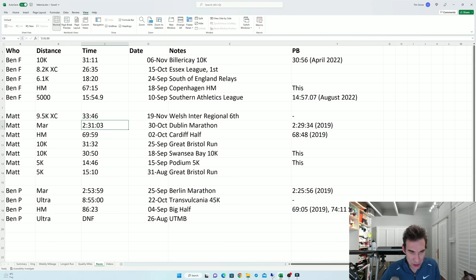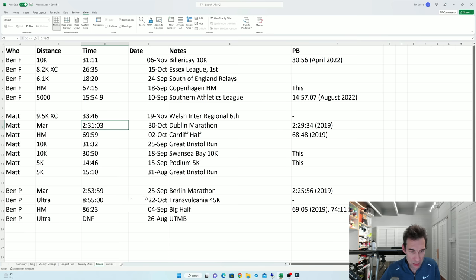He ran the UTMB in August and unfortunately didn't finish, and then he obviously had a bit of time out. Having said that, he was back running in the Big Half again just over a week later, so remarkable recovery, really. And he cruised around that in 86 minutes, which, if he manages that pace in the marathon, I think he would have done quite well.